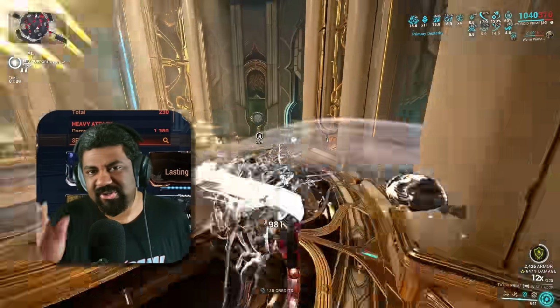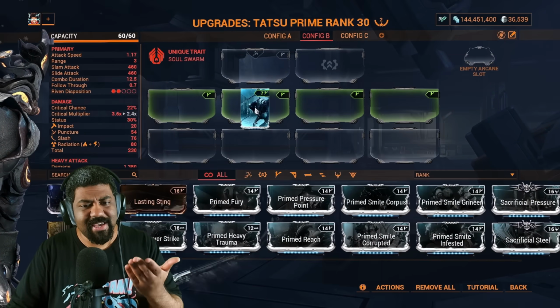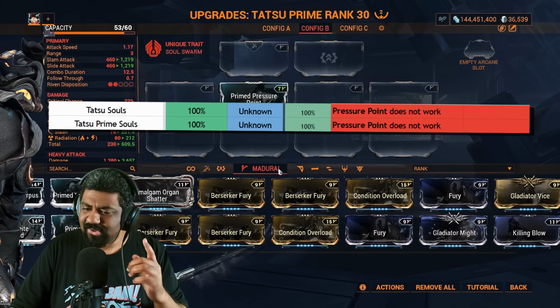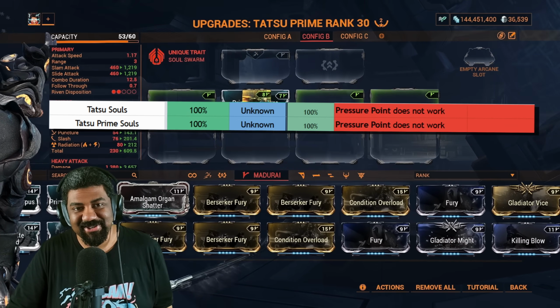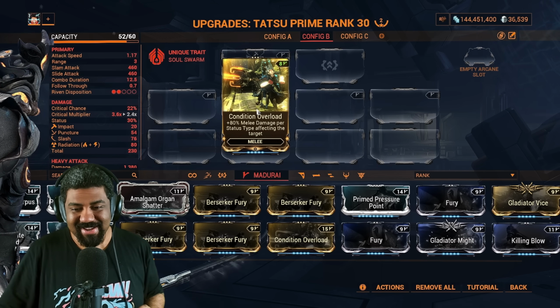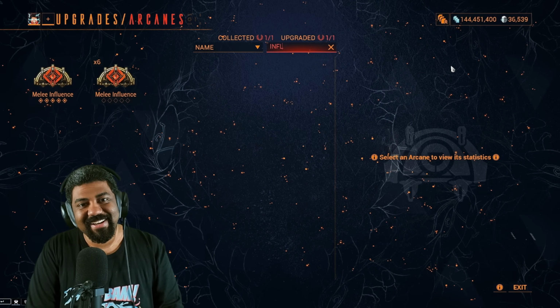However, these charges do have a unique weird mechanic. Unfortunately, they do not scale with prime pressure points. Weird. And here's another thing. They scale multiplicatively with condition overload. Oh, okay, yeah, now we're turning some heads. Another thing is that these souls can trigger melee influence.